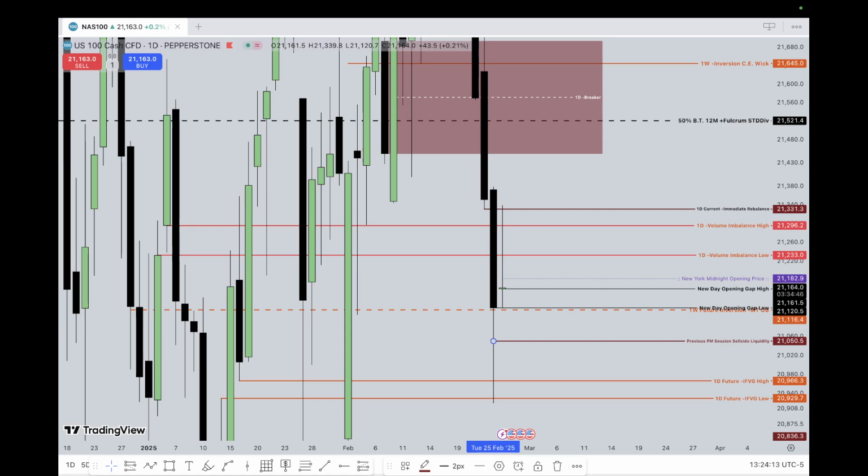What I anticipate from this PM session is, if we are going to continue lower, then based on this current chart that we're looking at right now on the daily chart, as you can see, we have a low in place, a current low in place, which is the level that I have targeted within that execution that you saw me do on a long on the PM session. So this is the same thing. This is the current in place low.